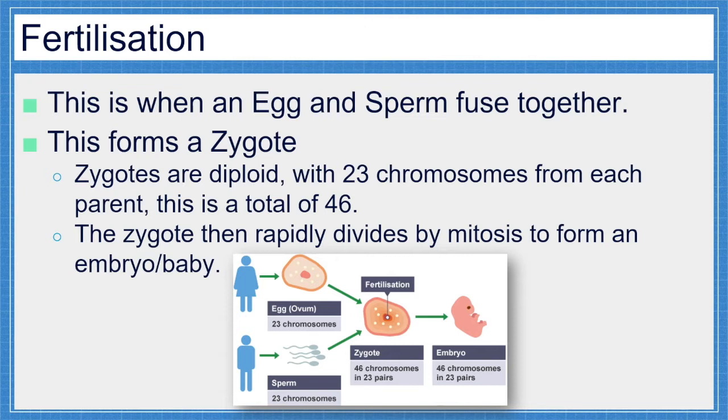It won't develop in the uterus. It will essentially just not progress and the body will do away with it. So you have to have gametes that only have 23 chromosomes each. So when they combine and form the zygote, they end up with a total of 46 chromosomes that can be grouped into 23 pairs, and then that will develop into the baby.